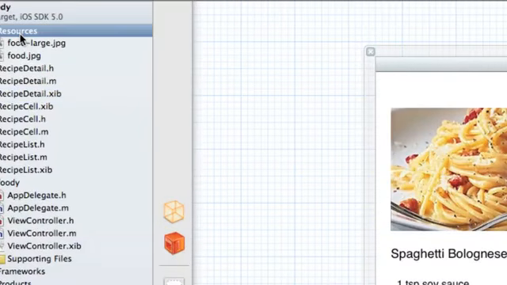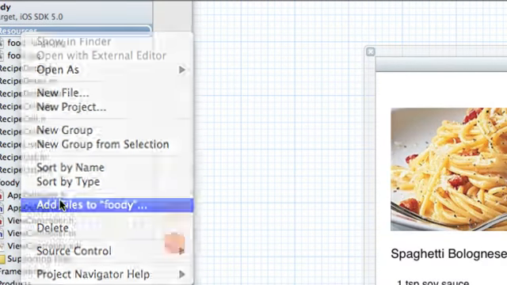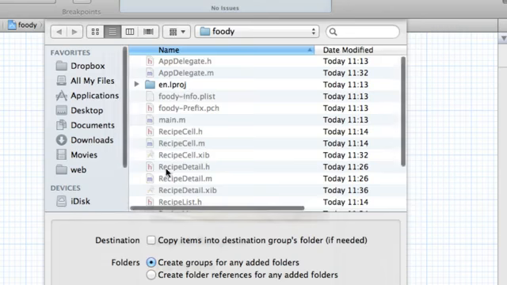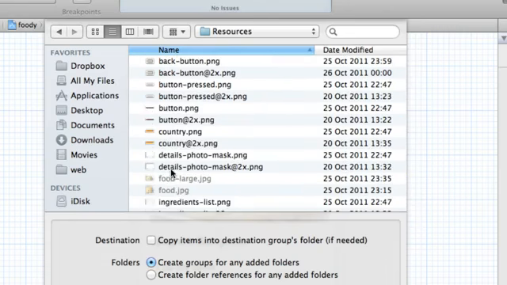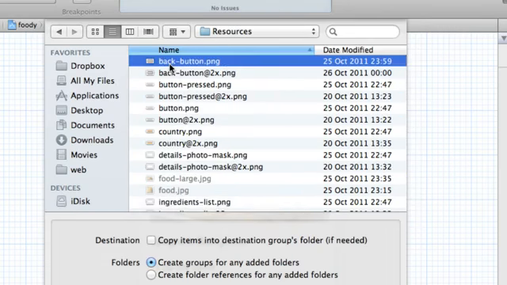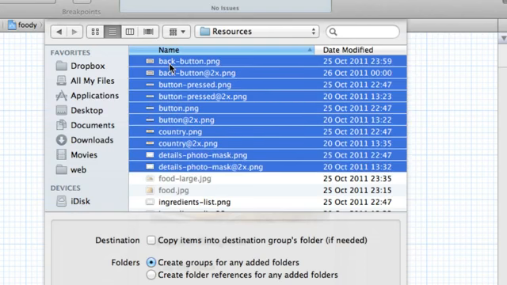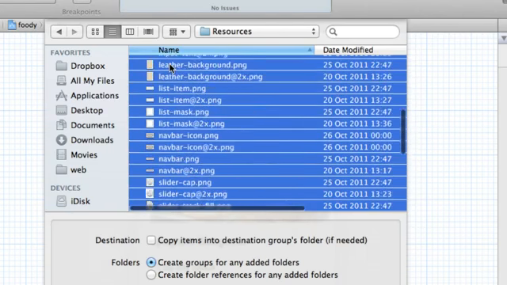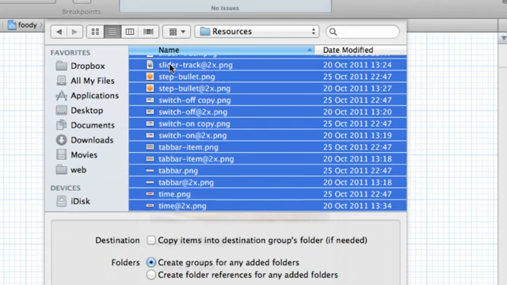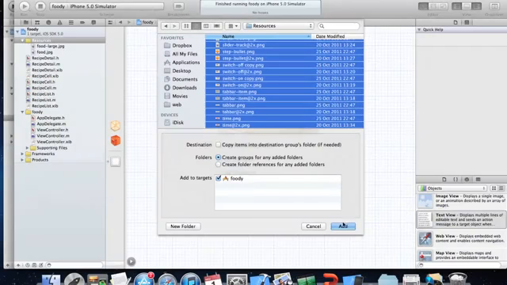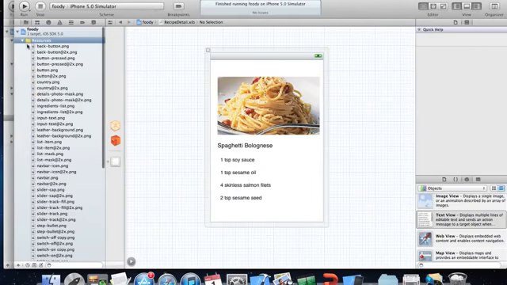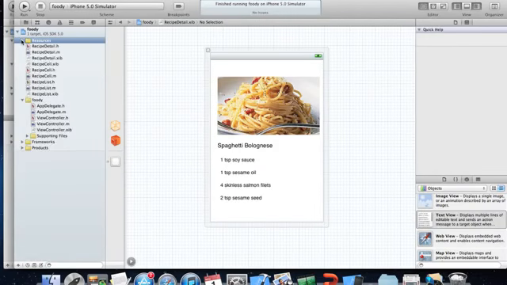So if I go to resources and I say add files to Foodie, let's browse to the resources project. So we'll just add everything for now, but it's not everything we're actually going to use. But I'll take off the unneeded ones later.